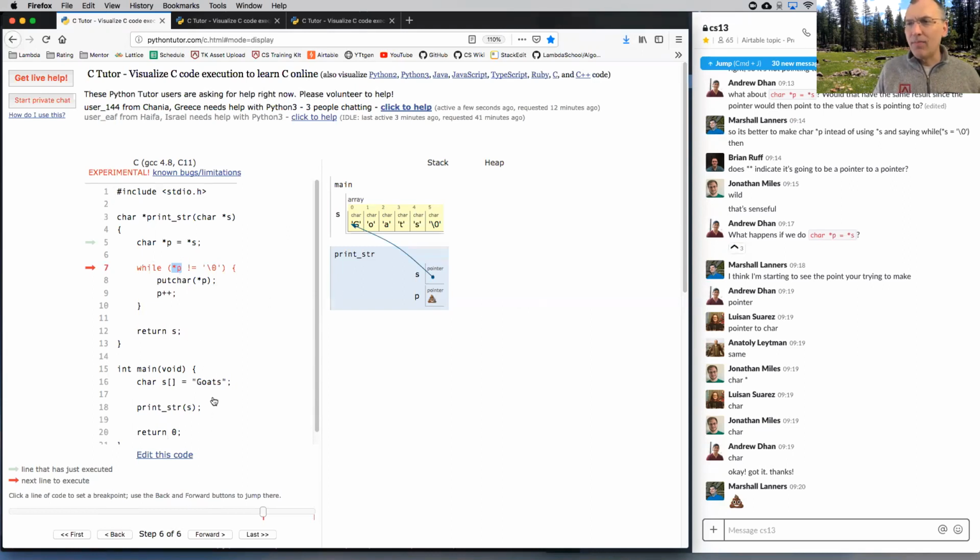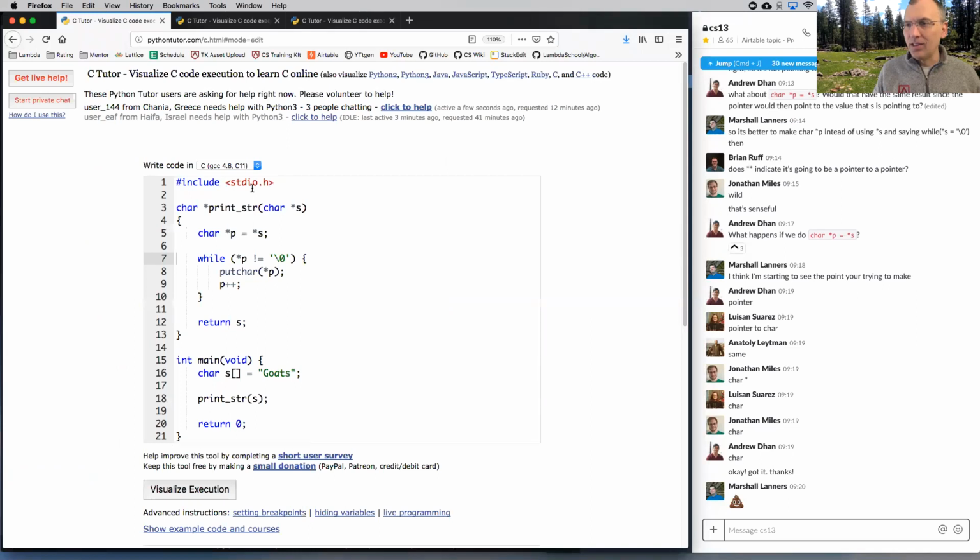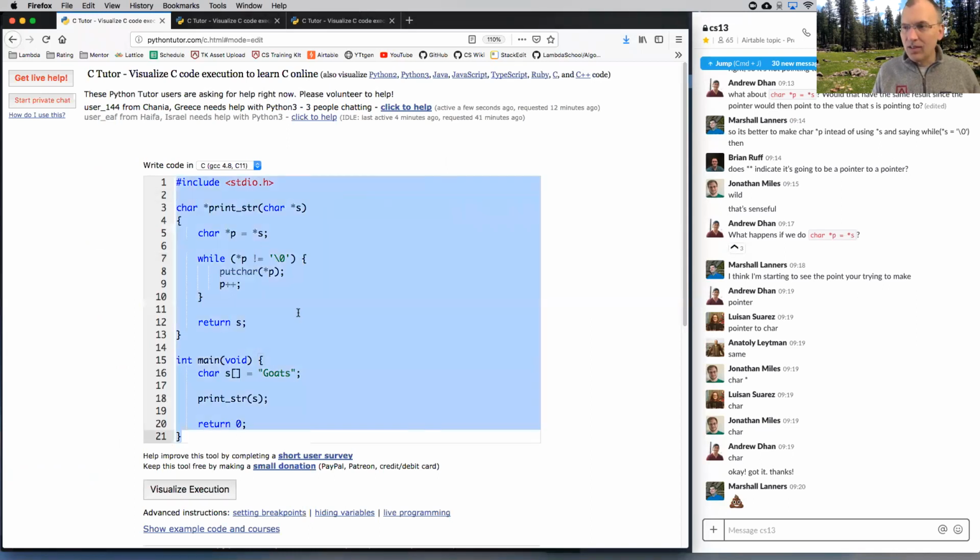But again, if I throw this exact same code into GCC, let me see here. I don't know how to use my own shell.